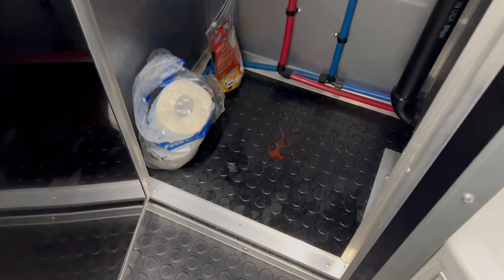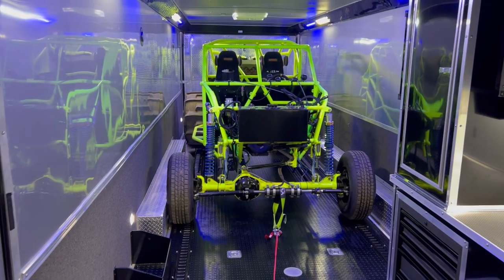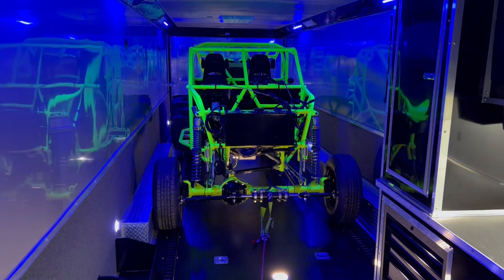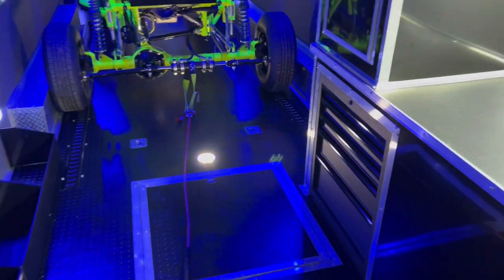All the bathroom and plumbing stuff is winterized right now. Got some antifreeze on the ground. So I don't think I opened them.